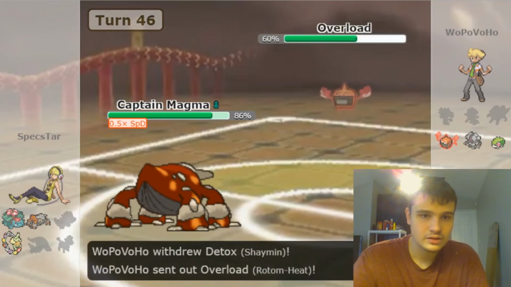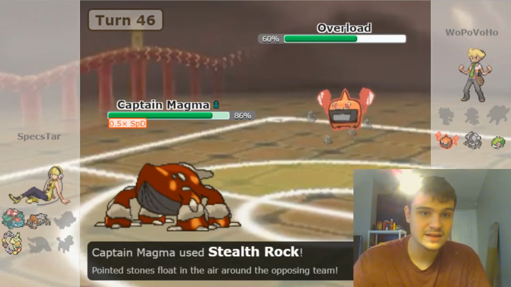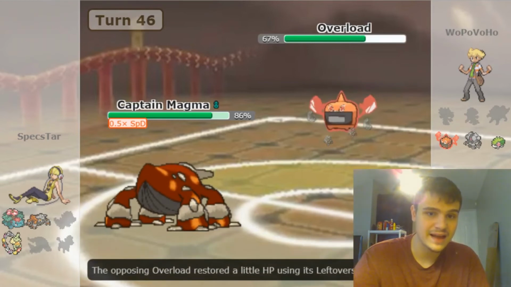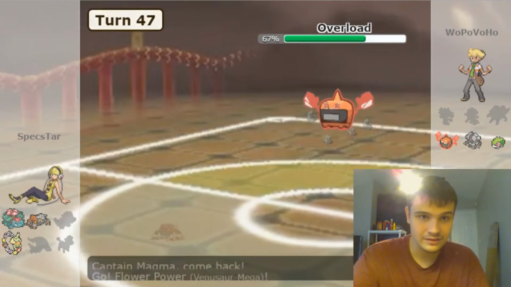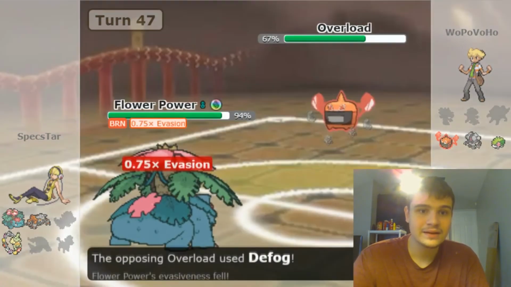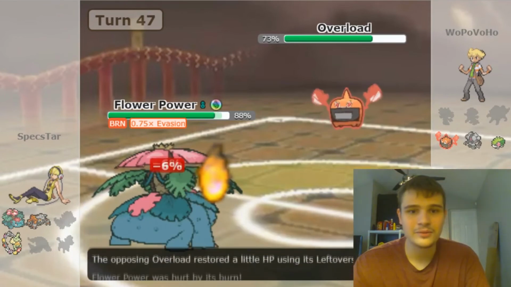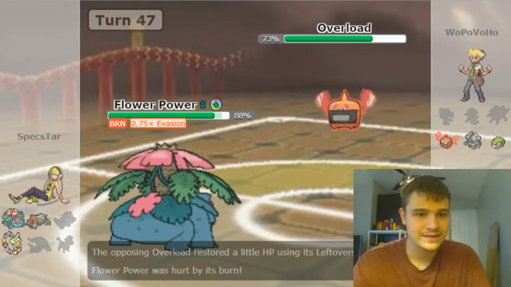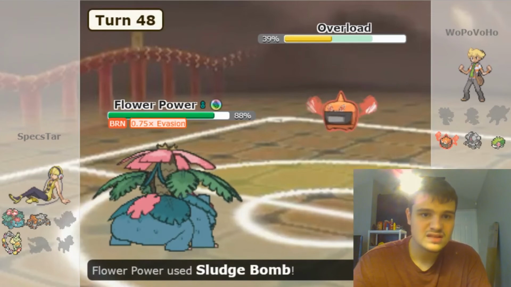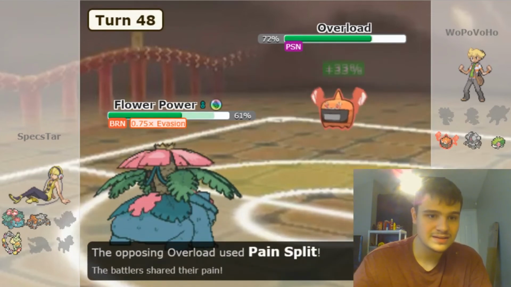And he's going to go out and do his Rotom Heat as I do go for my Stealth Rocks here because I've not seen Rotom's last move. And if it's not Defog, that is going to set me up to win the game. But it is Defog, so I feel like this is a point where I just want to speed this up for you guys. I'm going to throw off Sludge Bomb, and I'm actually going to be able to poison the Rotom, which is pretty nice.